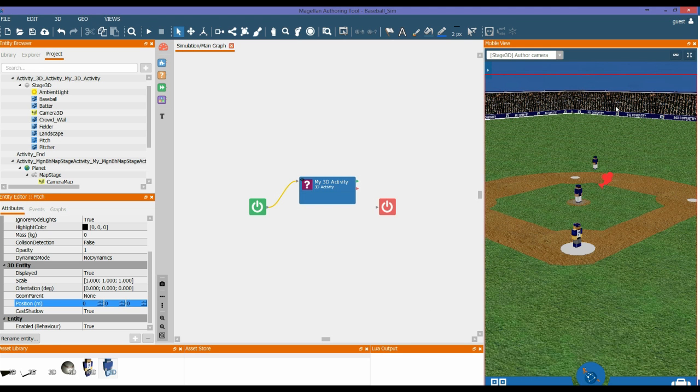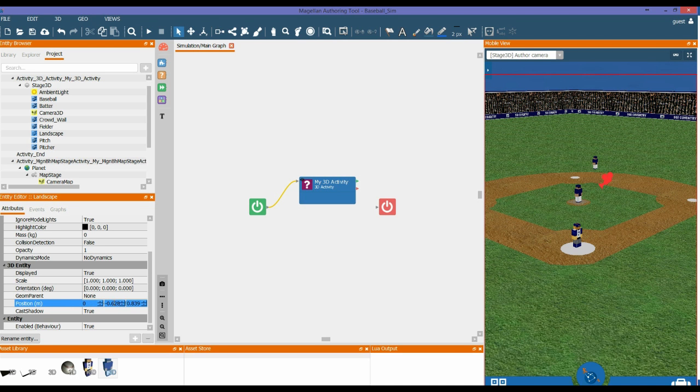We need to do that again for the crowd wall, so we click on the crowd wall, and same again, it's not at the origin. We choose it to be at the origin because, like I've said, the origin of the models is 0, 0, 0. So we want these to line up nicely. So there we go. Okay, that one's done. Then we need to do the landscape cylinder. Just double check to make sure you're definitely dealing with the right one before you start changing things.